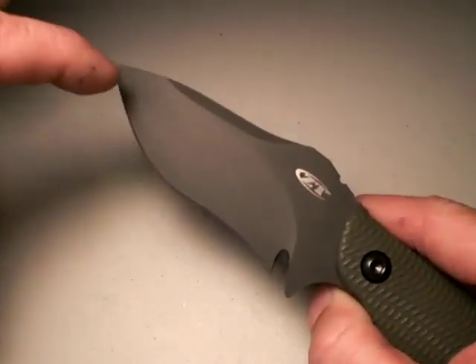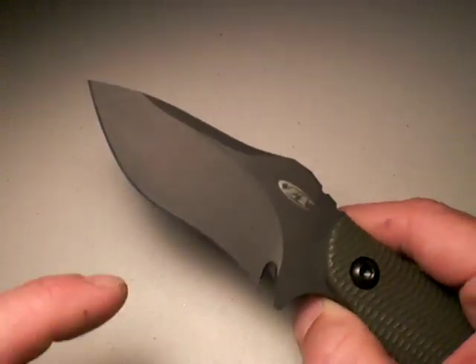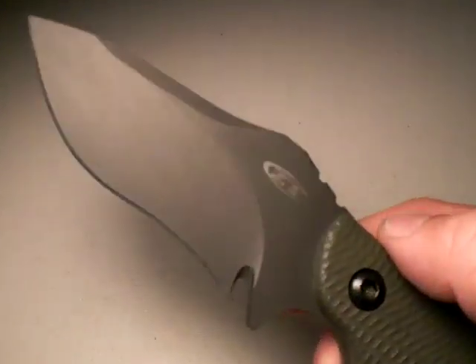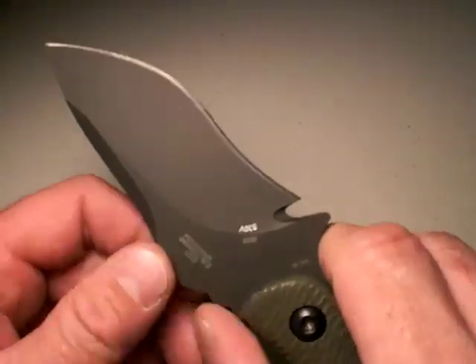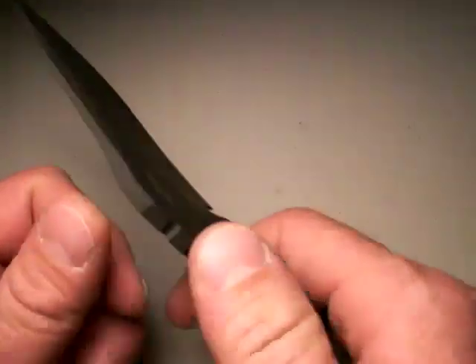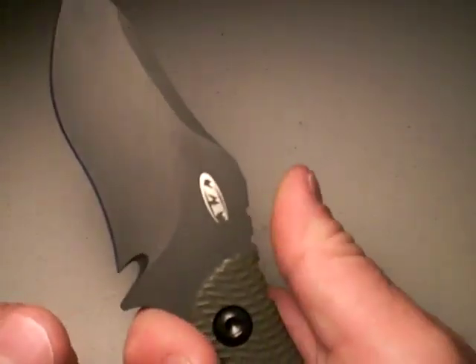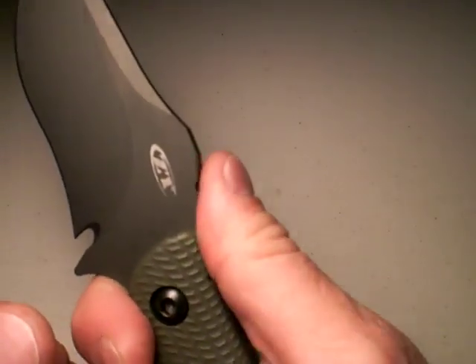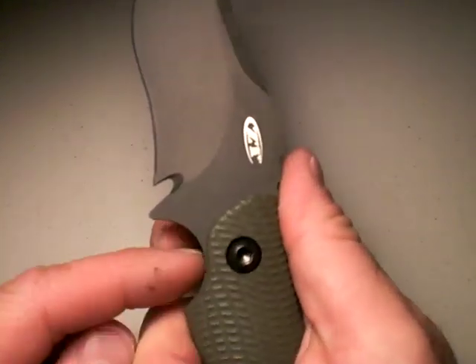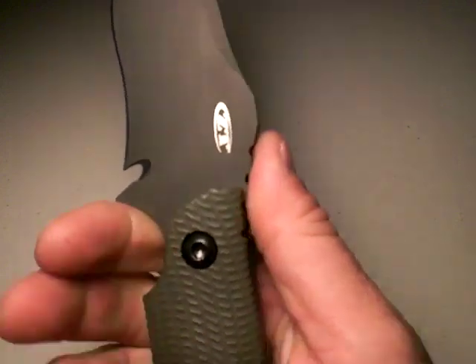But that being said, how's the curvature? It is nice. This would be a very good slashing knife. It would be deadly if you connected with it. I also think it would be an excellent skinning design. S30V is a superb steel — there's a lot of my other videos where I talk about it. The jimping on the blade and the thumb ramp are excellent — sharp enough to lock your thumb in and really do good.